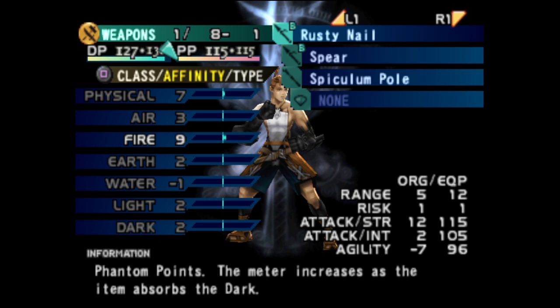PPs instead work the opposite way. Those are phantom points. The meter increases as the item absorbs the dark. So when you attack, you'll gain a certain amount of PPs. I'm not sure how that works, if it depends on the damage or depends on the weapon. But basically, when your PPs are full, your weapon will do double damage.